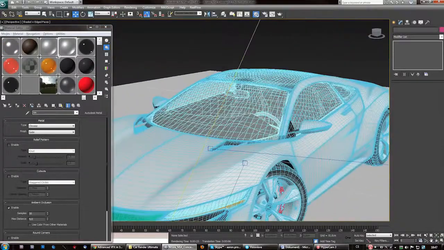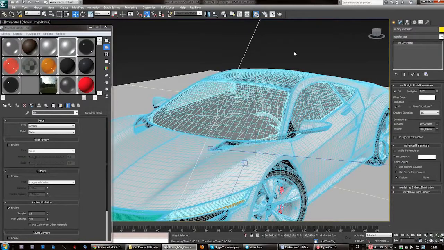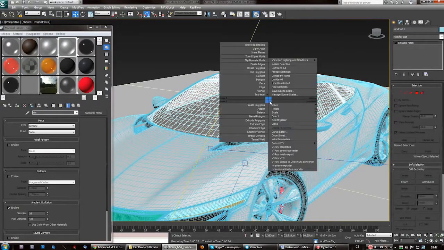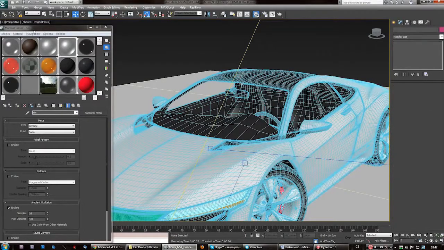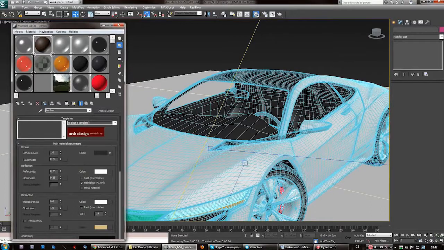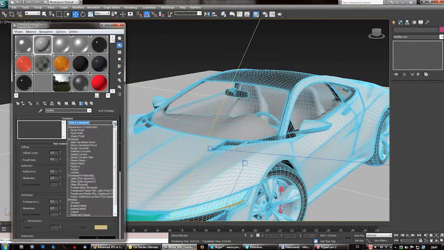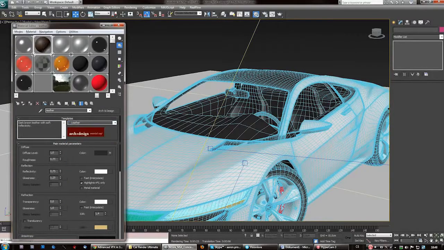Now last thing you want to create is the leather for the interior, and again that's also piece of cake. Either create a new material, then go to Arch and Design, select the template, and where it is, yeah, here, leather.